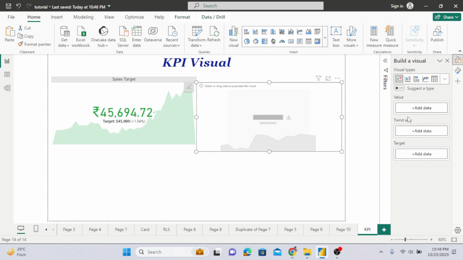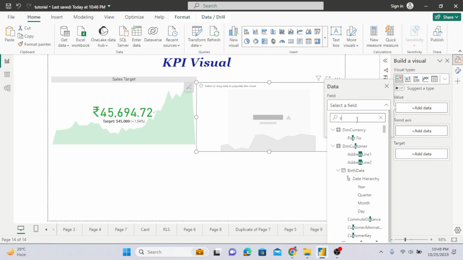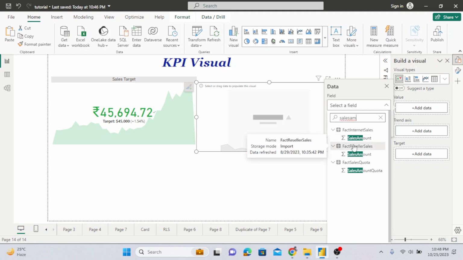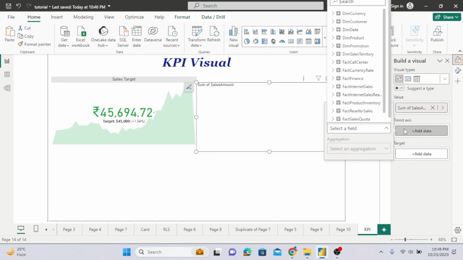So for example, let's drag and drop in value, click on add sales amount. Then we can pick sales amount from the fact table. Now trend axis. I want to calculate monthly, on the basis of month.